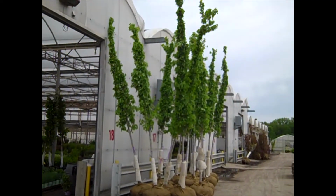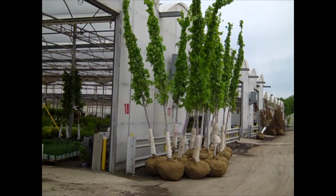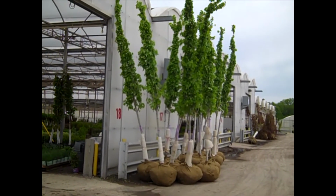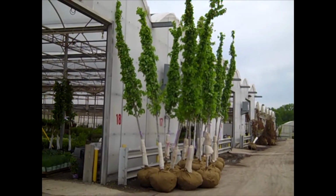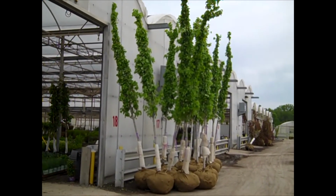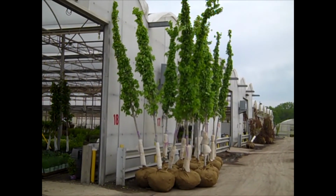You can see outside the dock here we're looking at our field grown product, and the guys in the field grow a fantastic crop. Here we're looking at some 2.5-inch trees. We have a program called Quick Turn, so we dig some stock trees, put them on top of the ground, and late in the season sometimes you get a nice job and you need some big specimen plants. Be sure to get with our team. This is the Quick Turn Specimen Field Program.